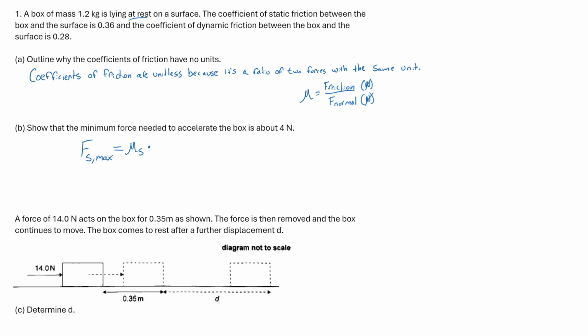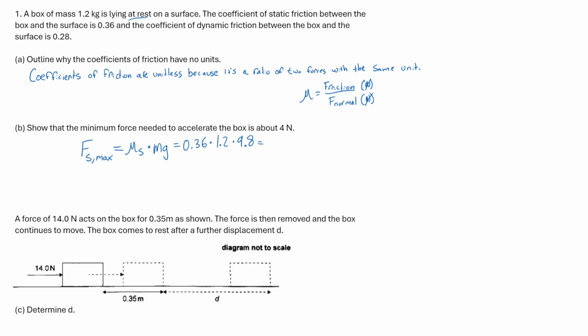And what is the normal force in this case? Well, you have the box, right? And since it is on a horizontal surface, it's just going to be the opposite of weight. Weight is mg. And then you have the normal force acting upwards. And its magnitude is also mg. So mu sub s times mg. And we know all of these values. Mu sub s is 0.36. That's given to us. The mass is 1.2 kilograms. That is in SI units already, so we don't have to do any conversion. Then the value for g on Earth is 9.8.